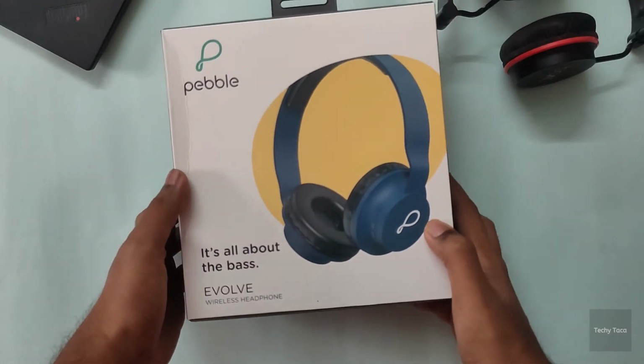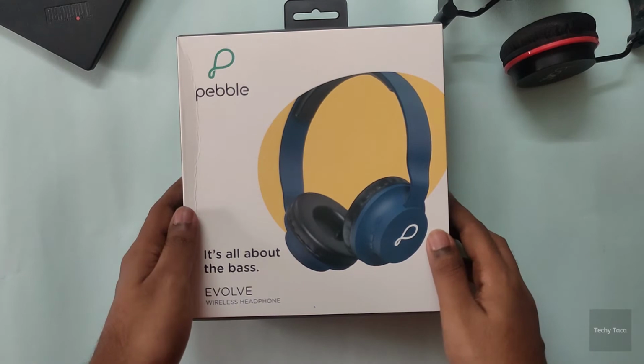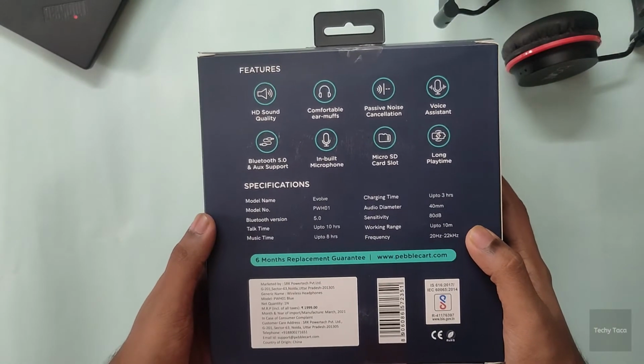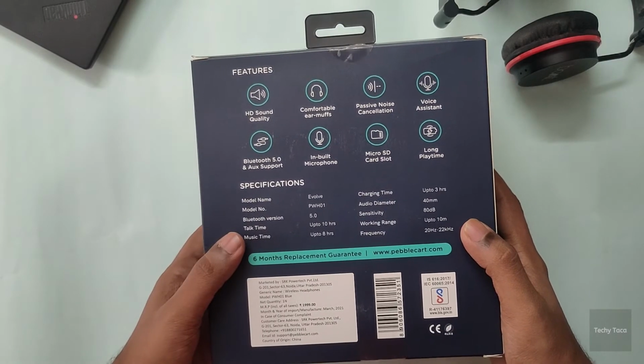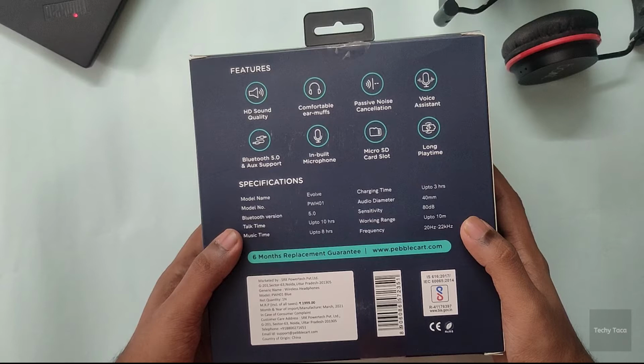The Pebble Evolve Wireless Headphones comes in this huge box. The features and specifications of the device are listed out towards the back. The headphones offer HD sound quality, have comfy ear muffs, passive noise cancellation, voice assistant, support for Bluetooth 5.0 and aux, allowing it to be used as a wired pair of headphones when needed. It also has a micro SD card slot which lets you play tracks like an iPod.